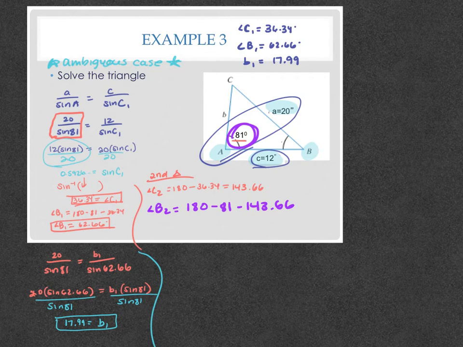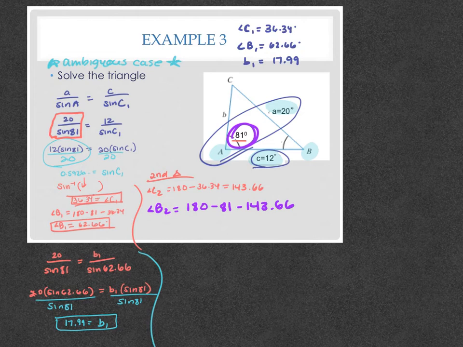So with all of these, you're going to get one angle given to you at the beginning. Because that's what creates an ambiguous case, one angle. Then you're going to find the second angle of that first triangle like you normally do. But you have to assume there's a second triangle. And the second option, that second triangle, is the supplement to the first angle you found. Not the one that was given. The one that's given is true for both. But the first angle that you find, the option for one triangle is that angle. Then the second triangle is the supplement to the one you find, which is that 143.66.